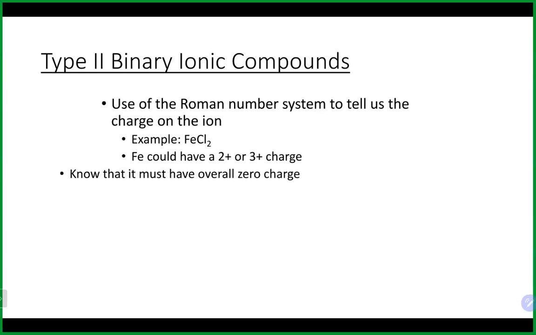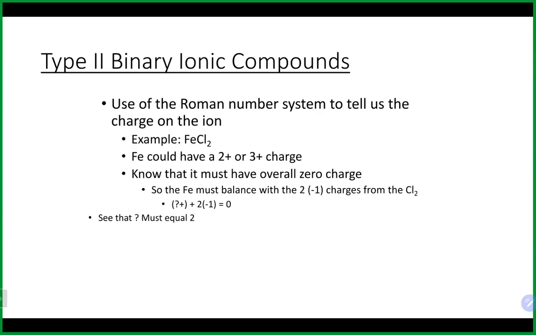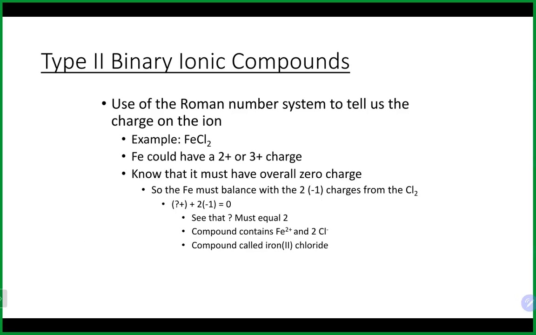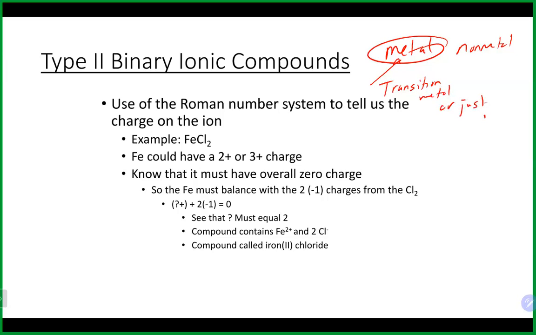So let's talk about type 2 compounds. And type 2 compounds are ionic compounds. They are also a metal and a non-metal together. So once again, we have that combination where we're going to get a transfer of electrons. But again, it is that metal that is the most important. And this is going to be our metal that's in the transition metal region of the periodic table, or just to the right, as we were talking about.